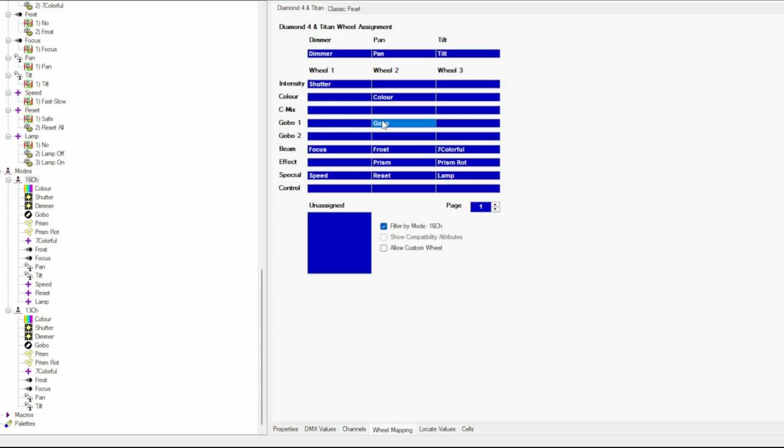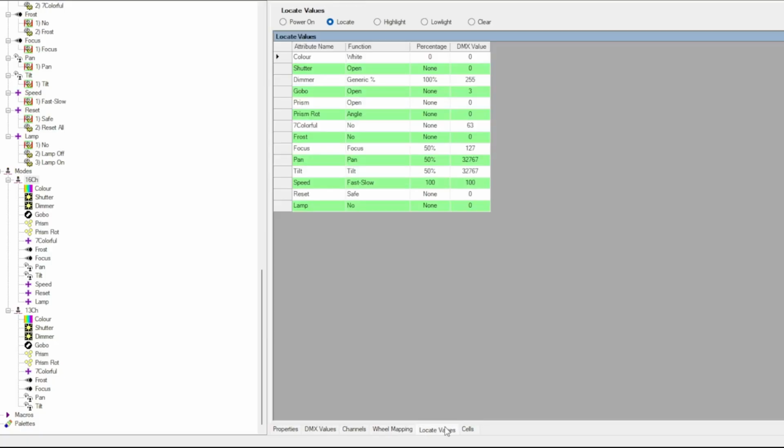So you just map this according to how you want it to, where you want these things to be on your console. But by default, some things are just supposed to be where they're supposed to be. The dimmer, you cannot put it anywhere else if it is not around the dimmer wheel. So the pan, same, just leave them. But a few other attributes, you can move them around, maybe where you want them, how you want them, the area. You can customize it however you want. All right, so I'll allow custom wheel to be like this.